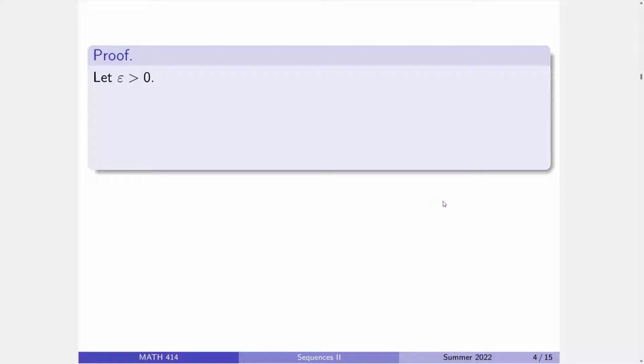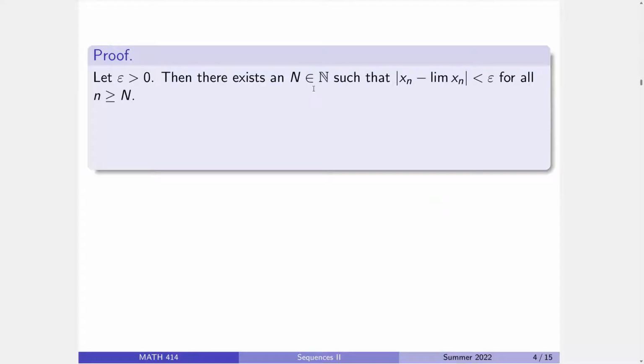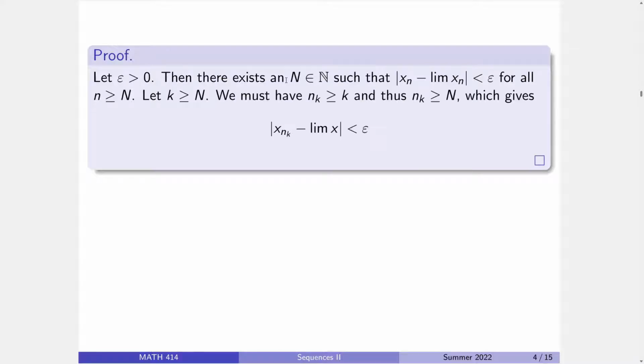All right, so, typical things. Let epsilon be greater than 0. Then since we converge, there is an N so that x_n gets within epsilon of the limit for all n greater than N. Now let k be bigger than N. Since we have a subsequence, that means the n_k's need to be greater than or equal to k. K is bigger than N, so n_k is greater than or equal to N. And so this must be less than epsilon, and there we go, our subsequence indeed converges. Because given an epsilon, I can find a capital N, so that for all k, this gets within epsilon.